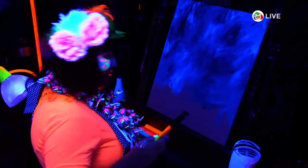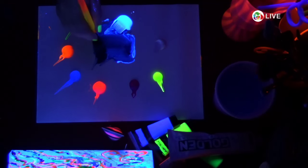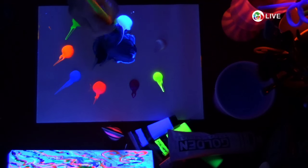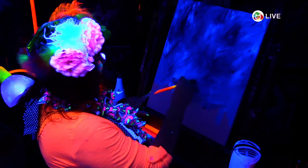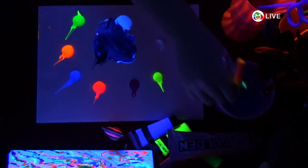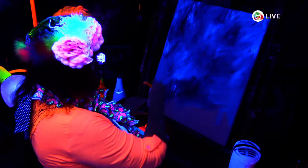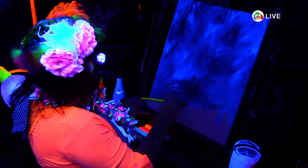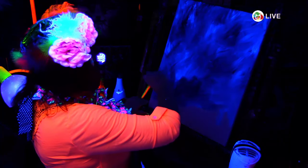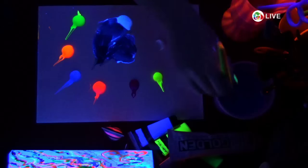If you wanted to have blacklight in your house, it's really cheap and really easy. The screw-in light bulbs are about four or five dollars a piece. The big fluorescent light bulbs are about fifteen dollars a bulb, and you need two of those for a fixture. But just table lamps — I think two table lamps on either side of an easel would get you the same amount of glow I'm getting right now.